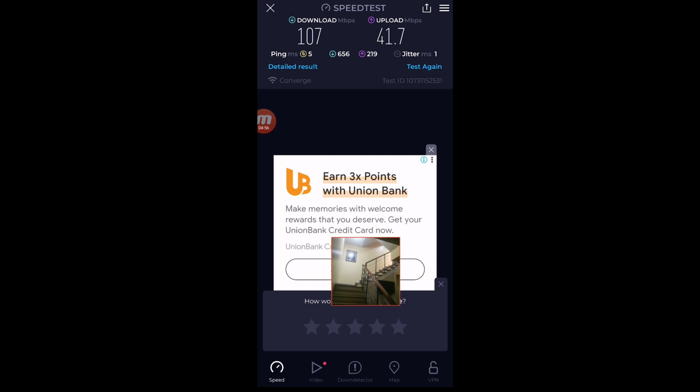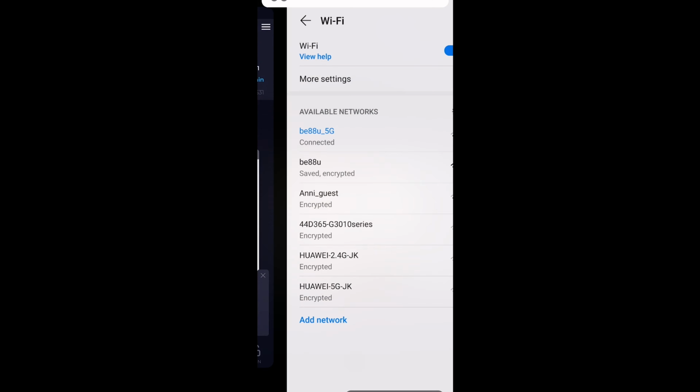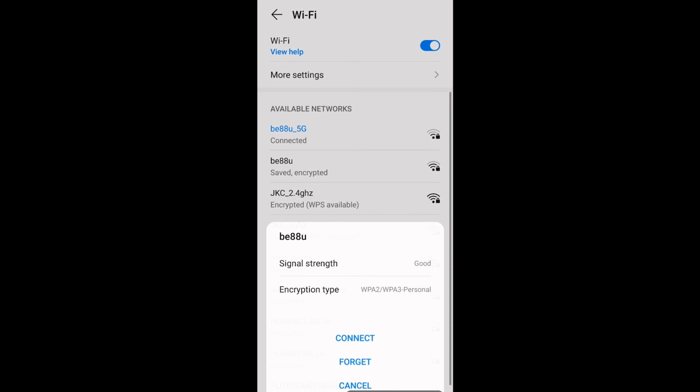Okay, and currently we are getting 107 Mbps per download, while 41 Mbps per upload, because it's actually a thick concrete flooring in between floors. We are on the ground floor. So let's try to check if there will be an improvement if we'll be connecting to 2.4 GHz Wi-Fi network.